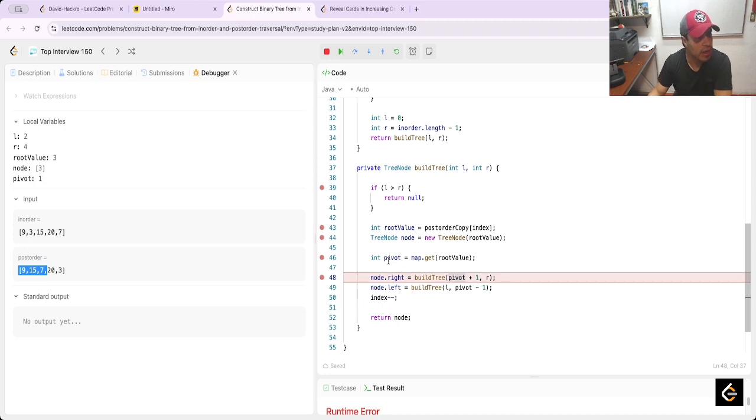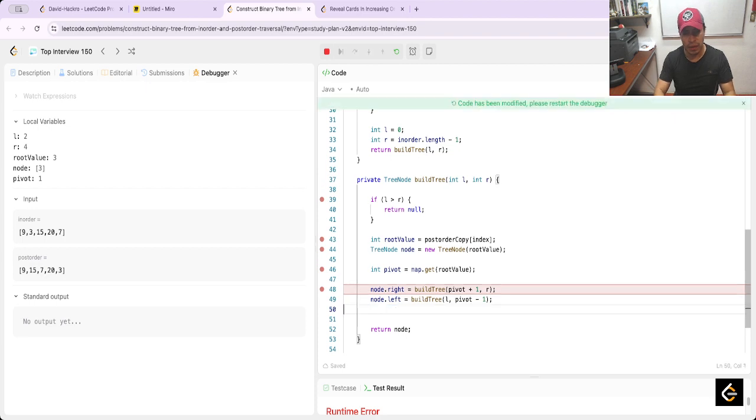Why return 1? It's 20. Root value, yeah, is here.